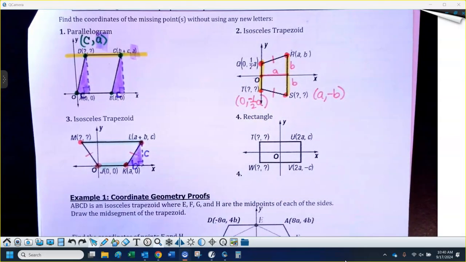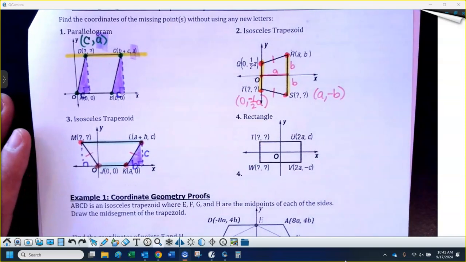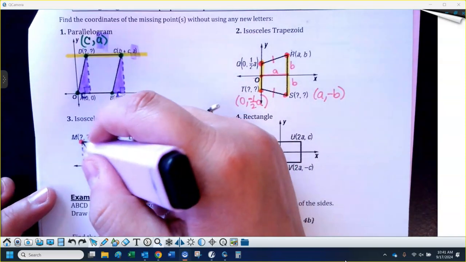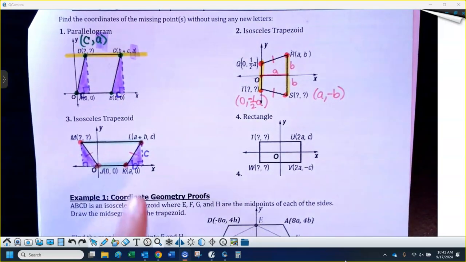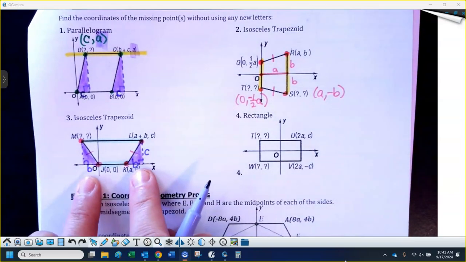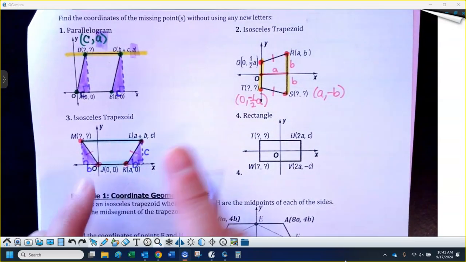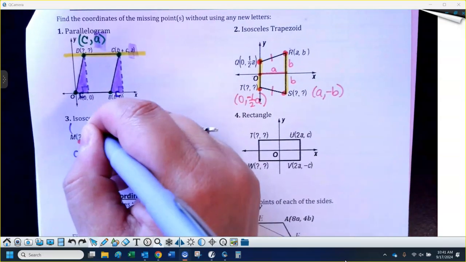Okay, now, let me come over here. I could draw you an identical triangle over here on this left side of this isosceles lovely trapezoid. This would be totally congruent to the one I just drew. This distance would then have to match the bottom here. So these would both be B, this would be C. If you know that, could you describe this point, the point M? Like what would the coordinates of that point be?